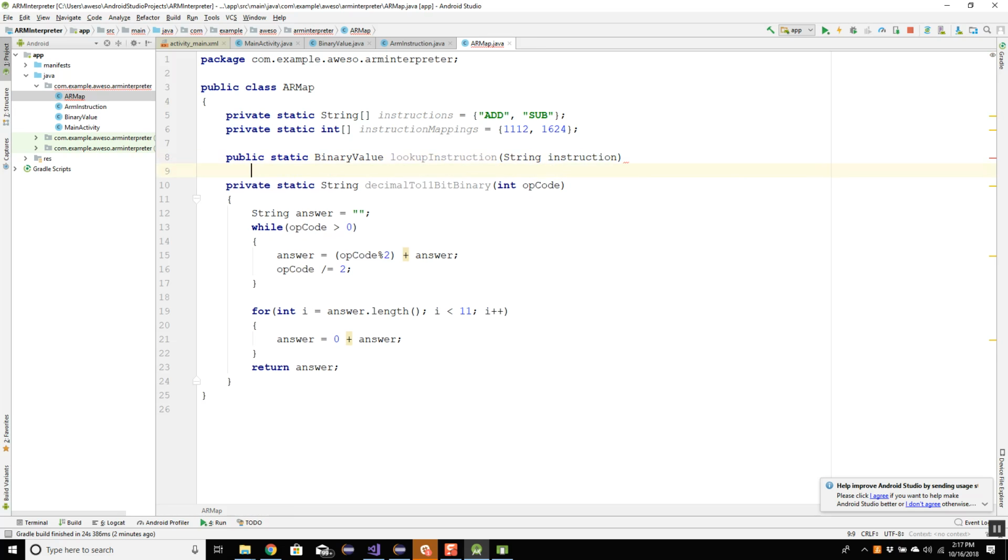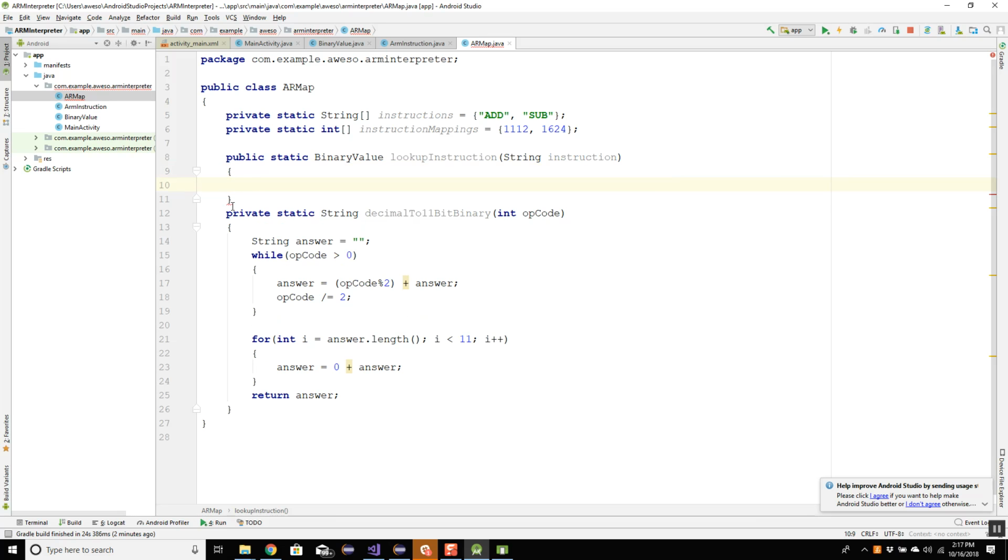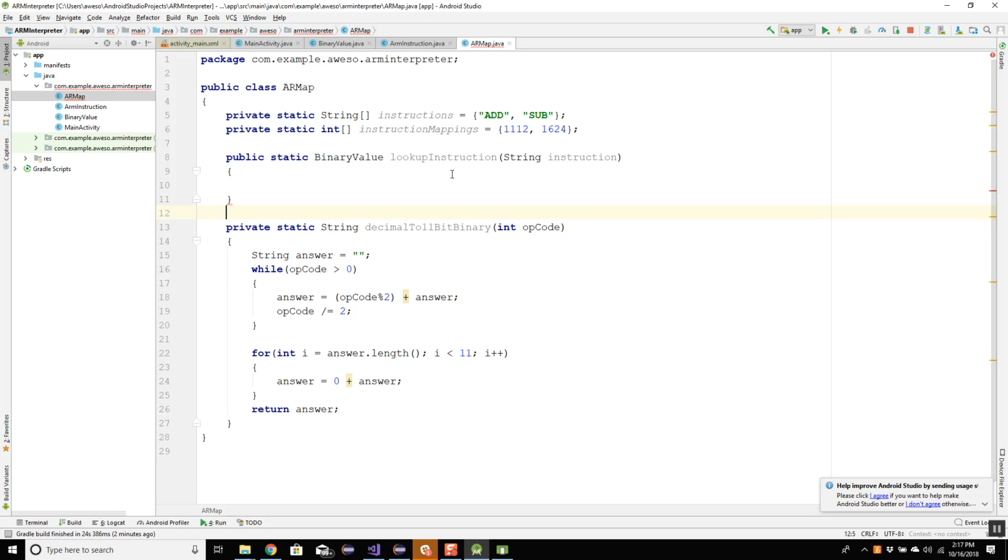We'll take in an instruction as a parameter, and we're going to search through instructions for this instruction. For right now, we can just assume that any instruction they pass us is actually there. We don't have to do any error checking for it.